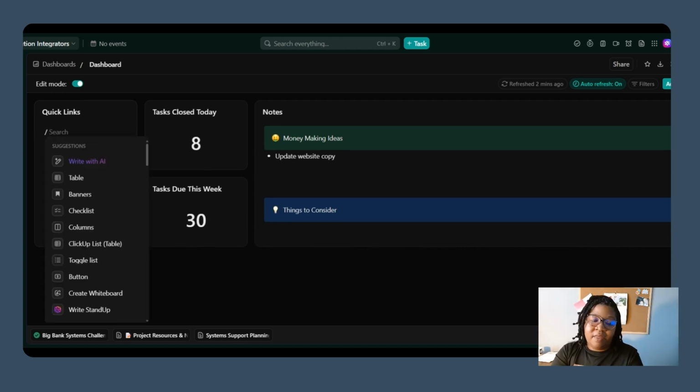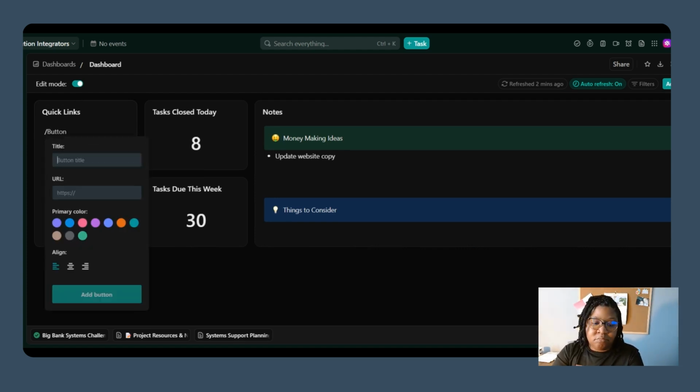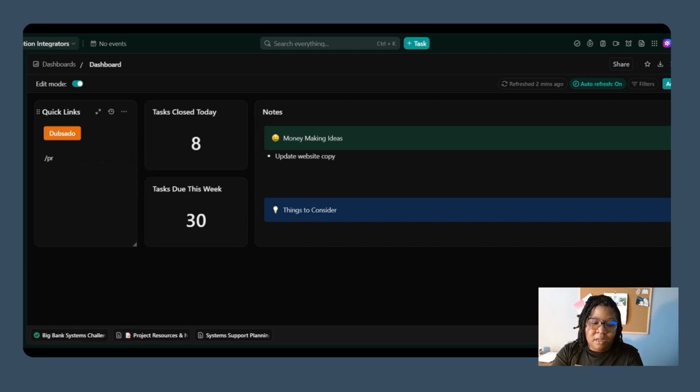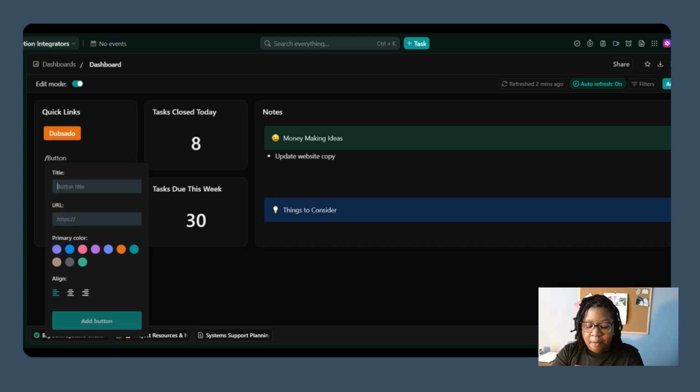So maybe I want to create a button to my website, and I can link this to the actual URL, and it'll take me directly to my homepage. Or maybe I want a button to my project hub, whatever that is.